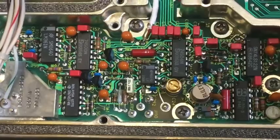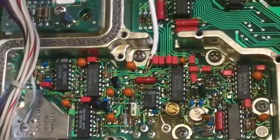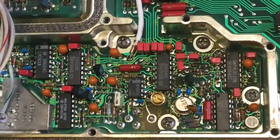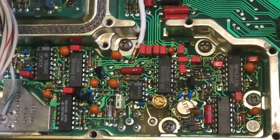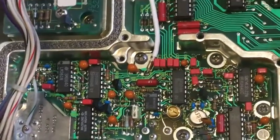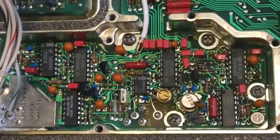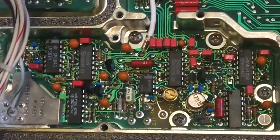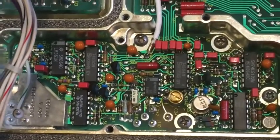So once I get that OCXO sorted out, I'll be right. I might even replace it if I can't fix it. There's plenty of them on eBay and AliExpress and places like that, so it's very inexpensive just to replace the whole unit. And I'll probably get one smaller and fit it inside the same can with a little power supply or something, maybe just to work. So it all uses the same connections.